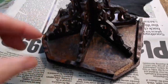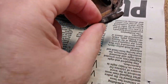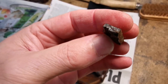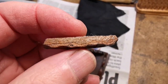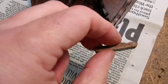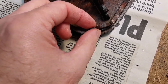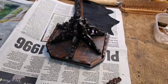And sometimes this sort of thing happens. So I've cleaned it with my reviver. As you can see, it's looking a bit shiny and this has fallen off. And if I look closely at this, you can see it's been super glued back on. Bit of animal glue on that end grain. Little bit on there, but that's super glue. So I've got to wait for all this to dry now, clean that off, clean all this glue off, because there's animal glue underneath, super glue there. Clean all that off and then fix it back on in the right place. So that's again, I've got to wait till tomorrow. Great.